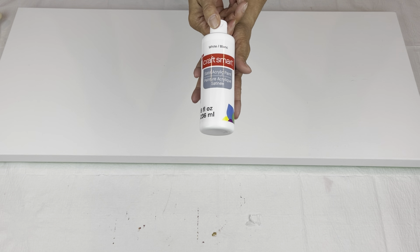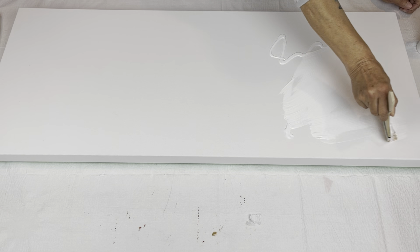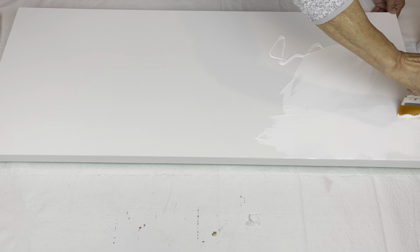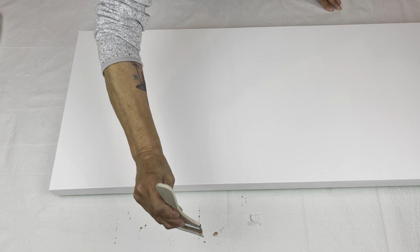Okay, so now that my flowers are basically all finished, I want to start working on my canvas. And I'm going to put a base coat of Craftsmart white. There's gesso on these canvases. You don't really need to put a base coat on, but for this particular one, I do. Okay, and now I'm going to let that completely dry.